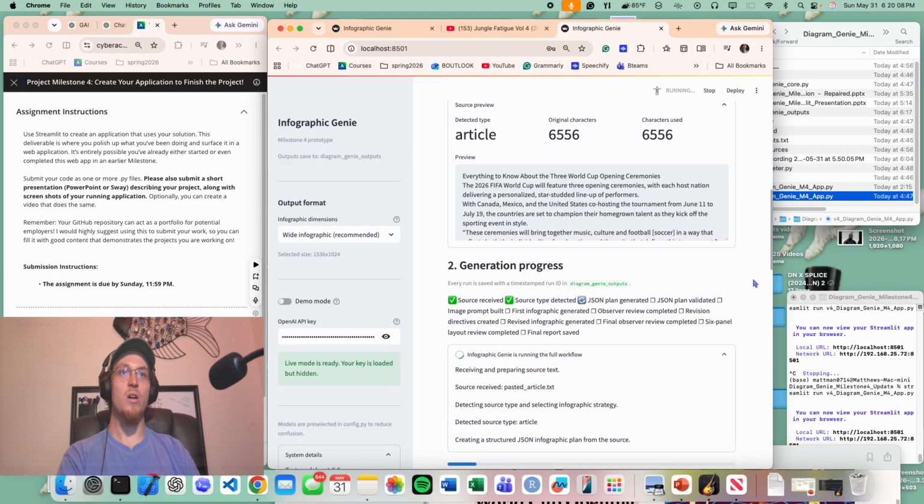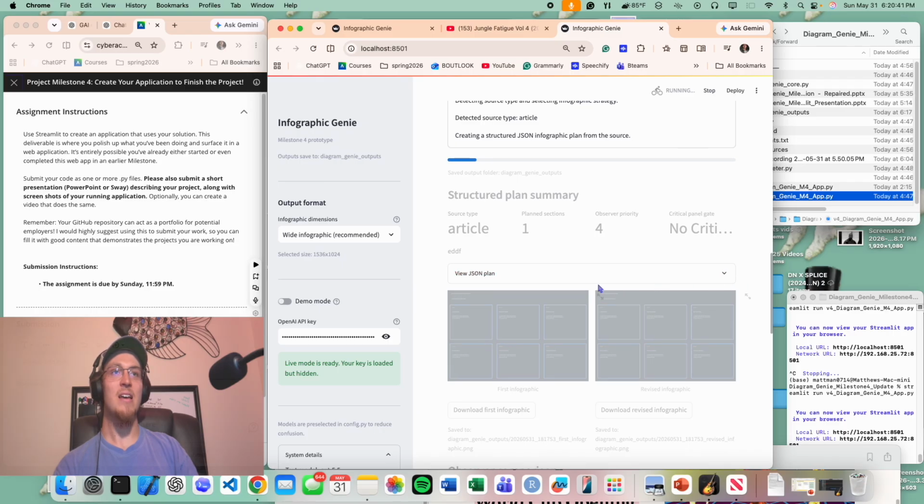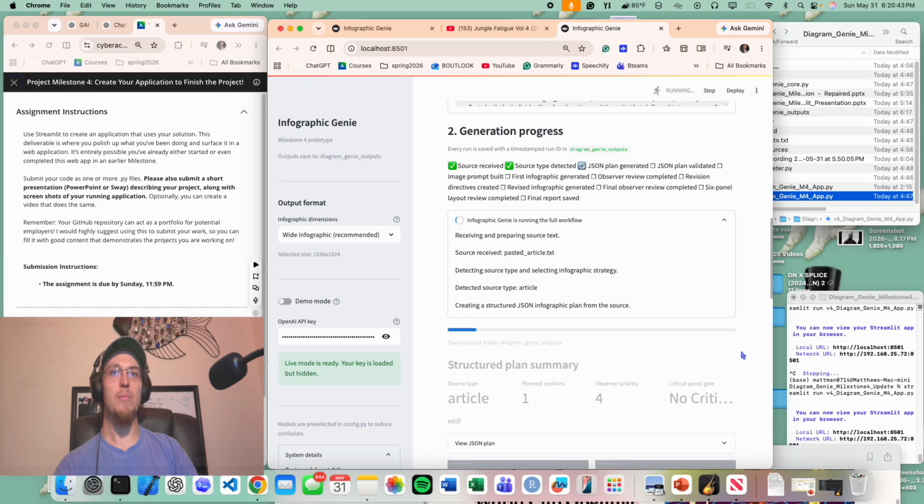So it begins running, and as you can see, I've used emojis to track the progress of how the pipeline is running. At first, I was confused on where the process was at. Sometimes I would think that the app had crashed because it takes so long. You're generating 2 infographics, you're generating 2 images that are complex, and you're running through the plan. The JSON hasn't even been generated yet. So you're able to see that using the emoji, and it gives a little log here. And then this also shows the past generations that you've made.